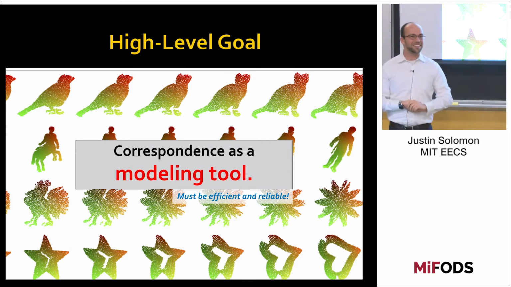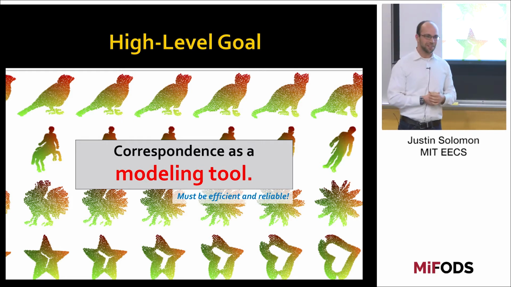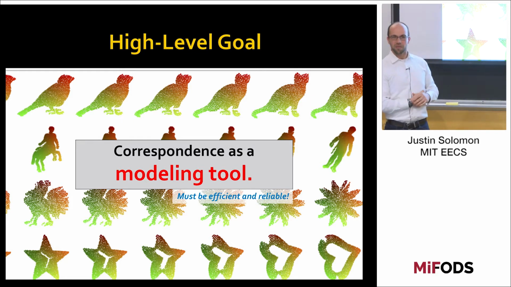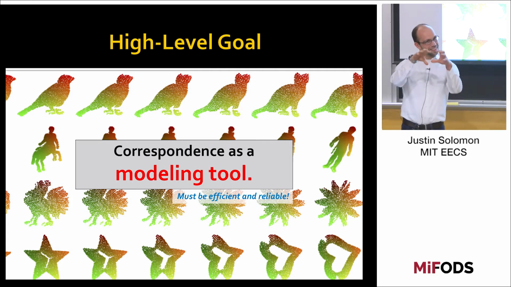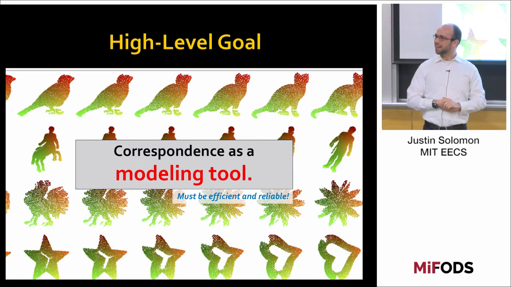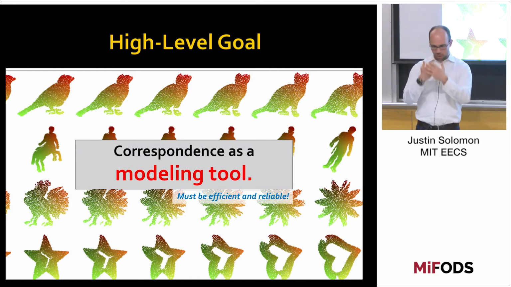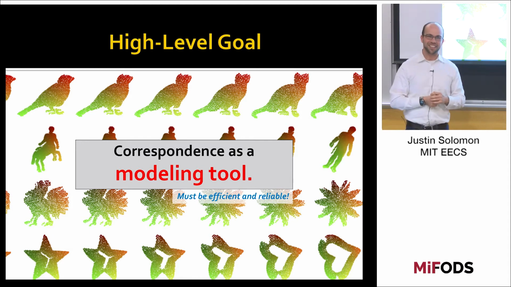And so, of course, at the very foundation of this, we're going to need some powerful and efficient tools for matching. And then once we have that, we can say, okay, well, assuming that we now have this black box, which is good at matching stuff, how can we use it and rely upon it as this reliable subroutine inside of more challenging tasks?